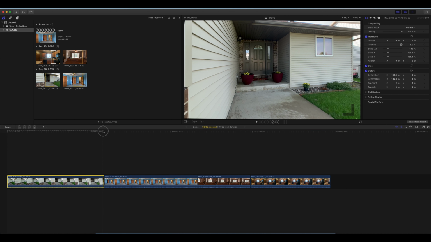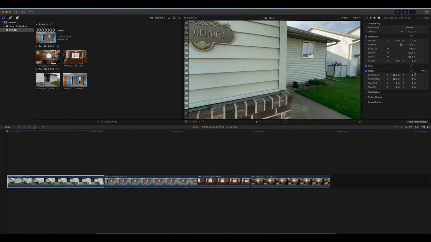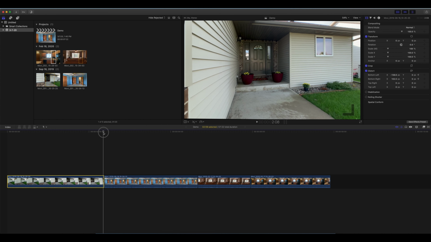I'm not gonna go through keyframing right now in Final Cut, but essentially if you skipped ahead to this, all you really need to do is wherever you find your first frame, you put your keyframe indicators right there, and you correct. Actually, I'll go ahead and just do it now just so you guys can see it. But first, let's go to the end clip and we'll add a keyframe indicator or marker there as well.